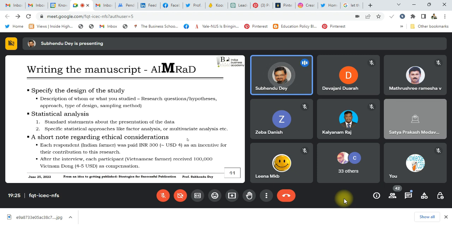B. We had received a grant from an Australian university to undertake this research. So, therefore, the grant also had to be used properly. And one of the ways of using it would be to ensure that none of the respondents loses any money on account of giving time to us. So, if something of this kind happens, please do include it in your paper. That is appreciated. Are there any other ethical considerations?